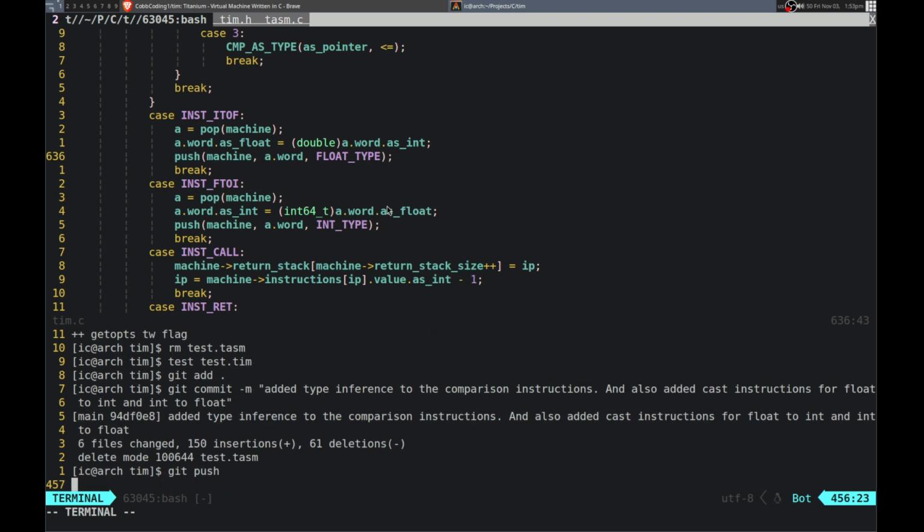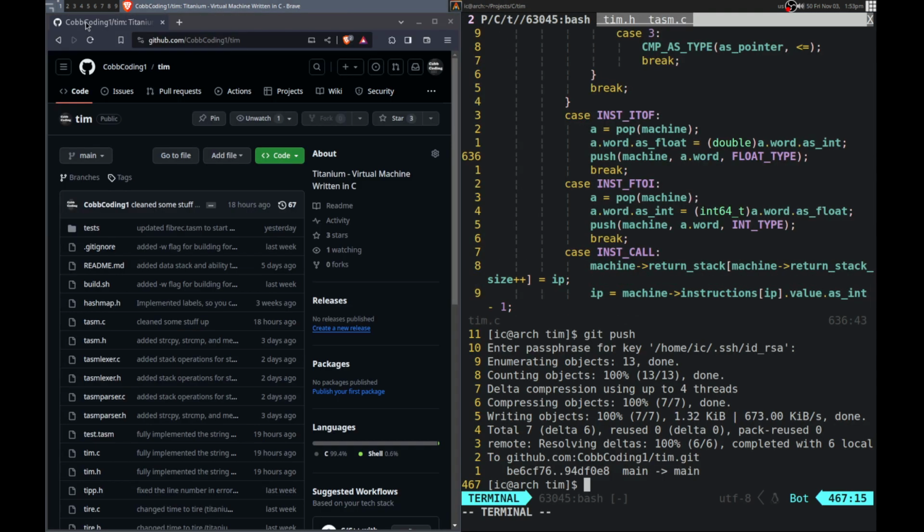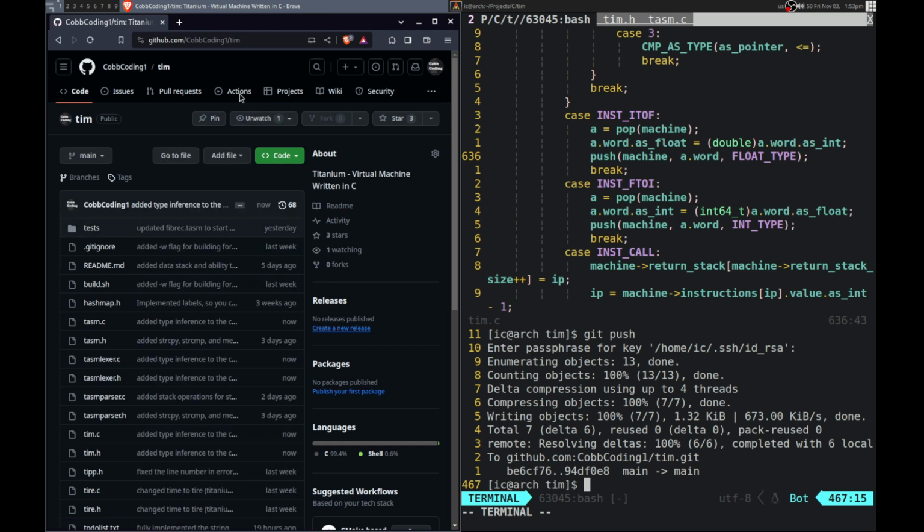There we go. I will push that. Okay. All right. And then make sure it's worked. Internet is slow right now. Let's see, I think, yep, perfect.